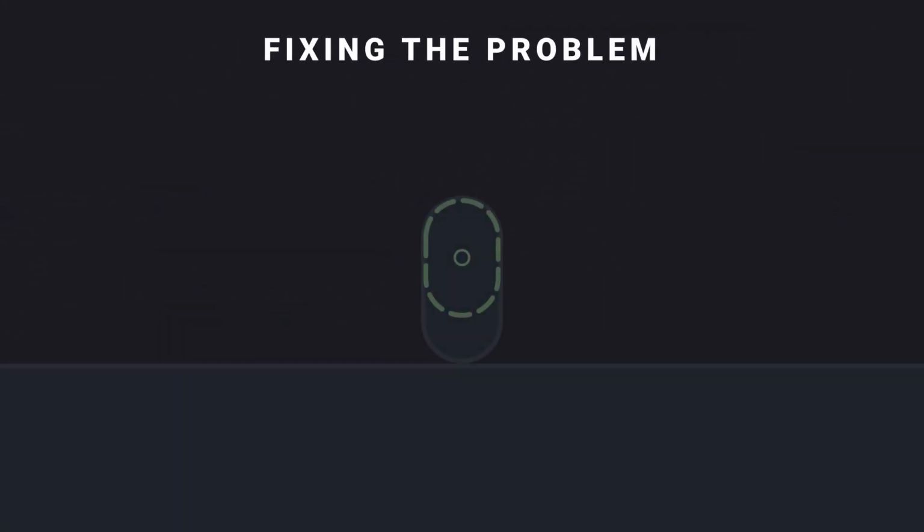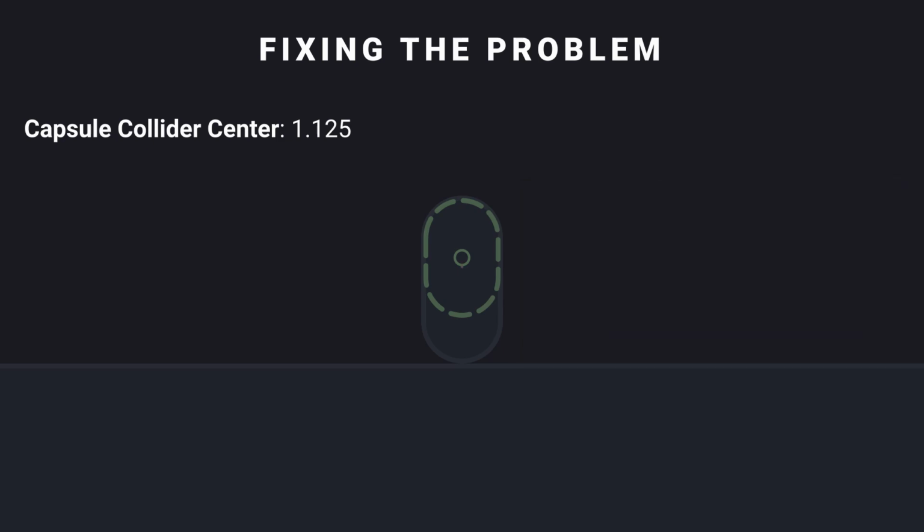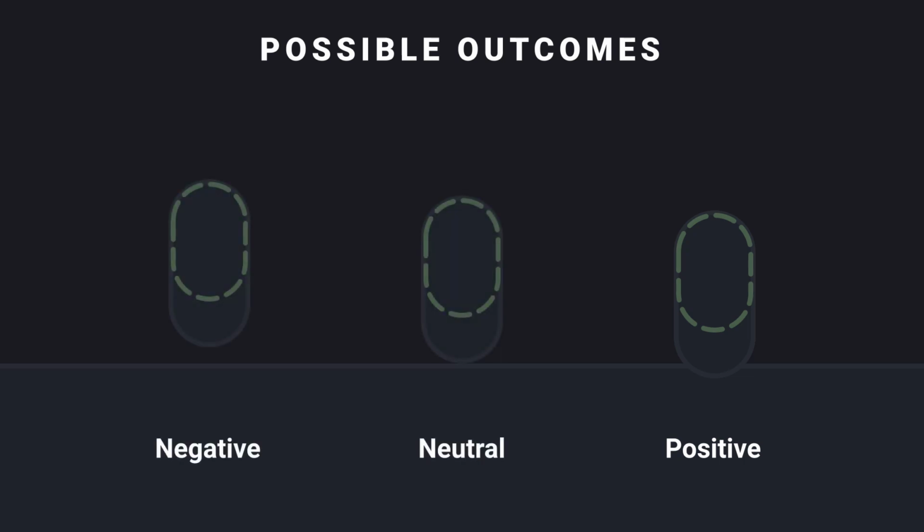We have our SetColliderCenter in local space, which currently, for our values, should be around 1.125. We'll then cast a ray down from the Capsule Collider World Space Center, as the RayCast requires a world space origin, up until a certain distance. If this ray hits something, which shall be our ground, it will give us the distance between the origin and the ground hit point. We then shall simply remove that distance from our Capsule Collider local space center. There are three possible outcomes here: a positive value, a null value, and a negative value.